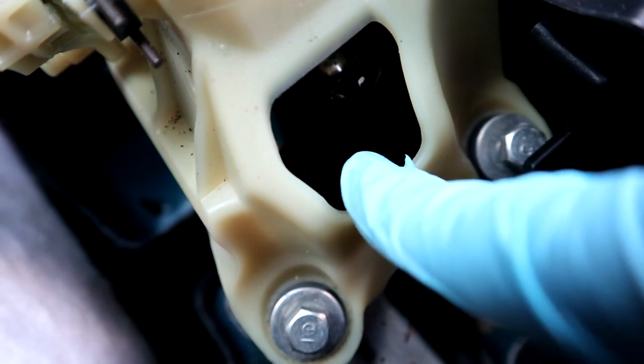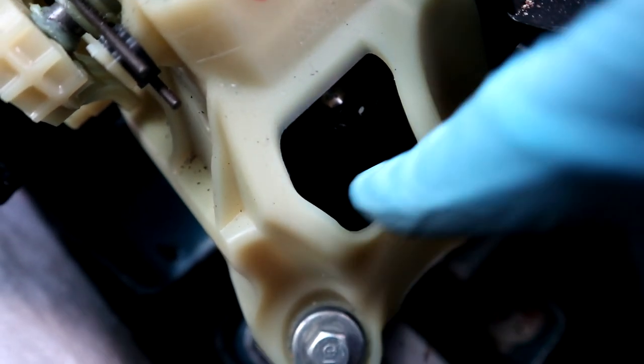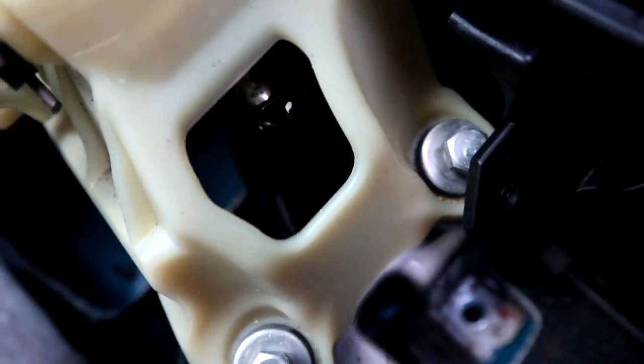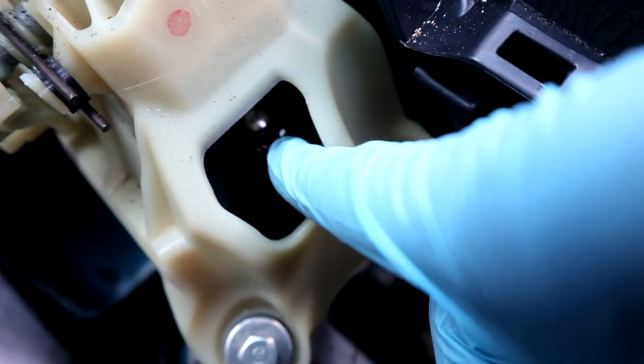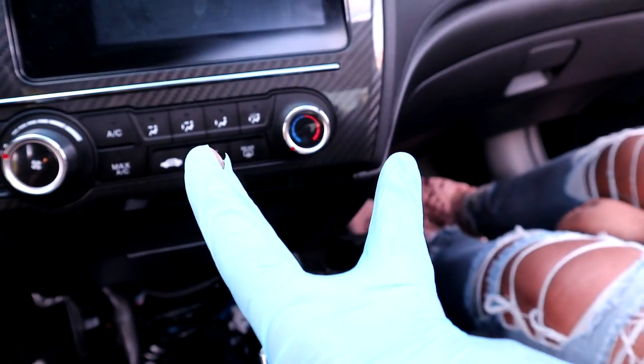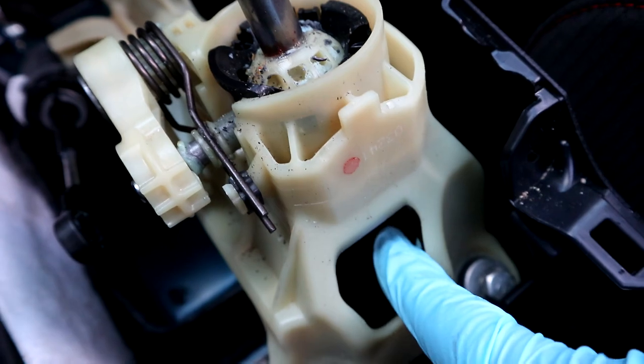All right, before I forget to tell you guys, this is going to be the spring clip right here. The easiest way to get to it is putting it in third. And it's going to pop up. And what you want to do, you're going to pinch them going outwards. So like that. And it should come off, and then the whole shifter should be able to get loose.